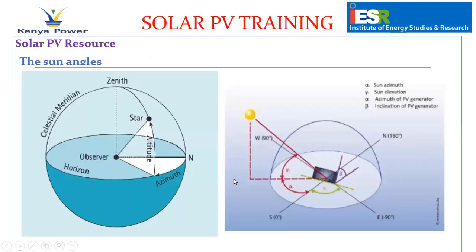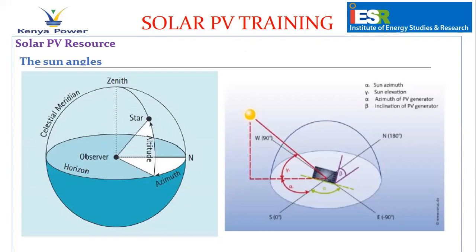So if you look at the diagram that is here, let us just take note of the fact that the positioning and the orientation of the solar PV module with respect to the position of the sun in the sky, what we call the sun angles, would then determine how much power we get from the solar PV module, even as time goes by. So on one hand, we have the peak sun hours, which is the time duration over which we expect to obtain a reasonable amount of energy from the sun.